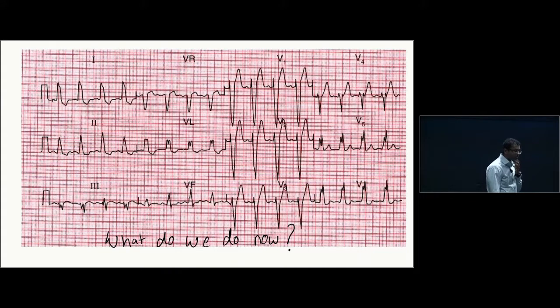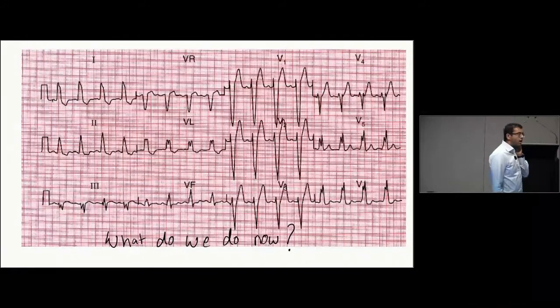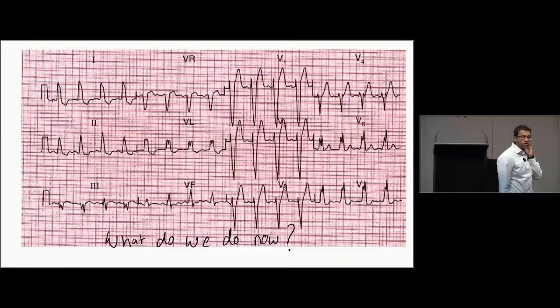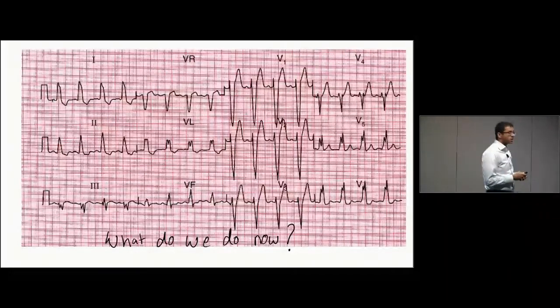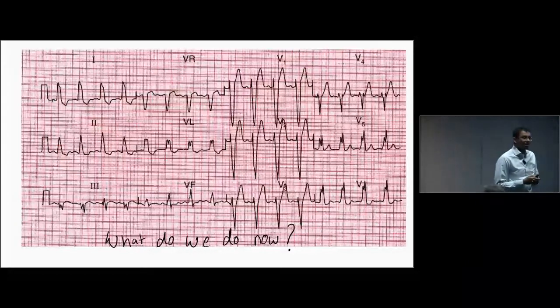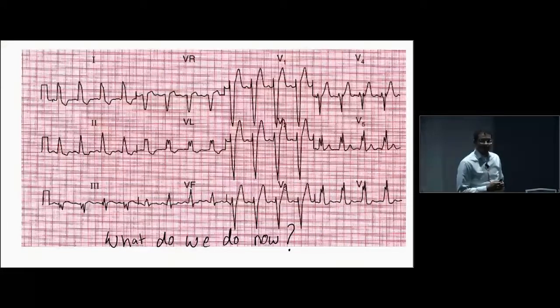So again, what do you guys see on the ECG? Left bundle branch block, sinus rhythm, left bundle branch block. Taking it a step further: recurrent syncope, ECG with left bundle branch block. Thoughts about diagnoses or actions? Is it new? That is a really good question. Let's assume we don't know, because he didn't bother to present for the last ones.